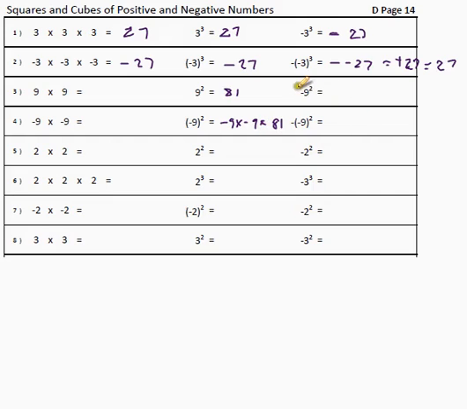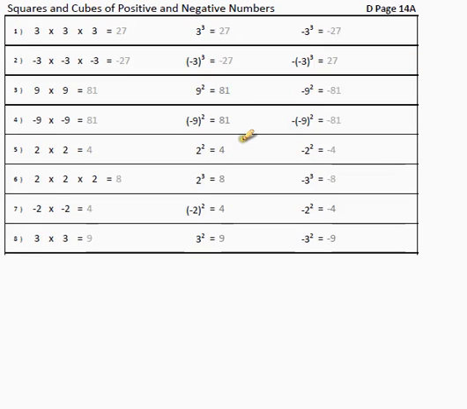Okay, what would this be? Minus and then 9 squared. We know that 9 squared is 81, and the minus is just in front of it. We need to do the powers first, and then the sign was just there and it stayed there. It is minus 81. Okay, pause the video, try to do the rest. We're moving to the answers.